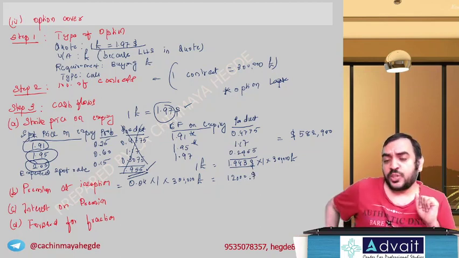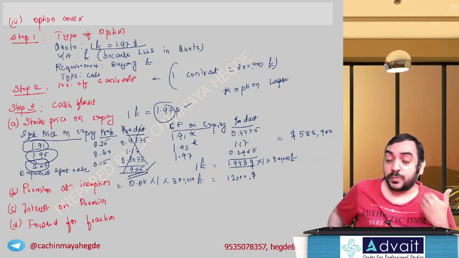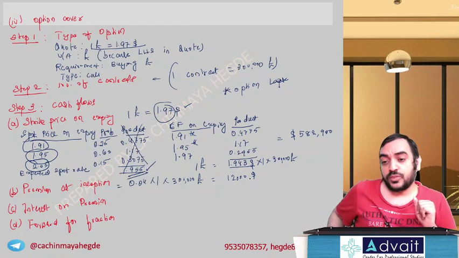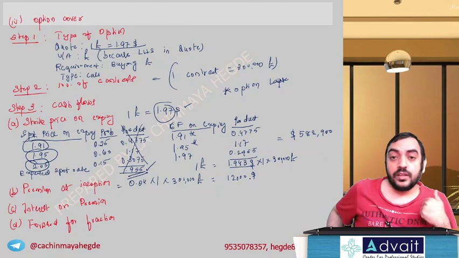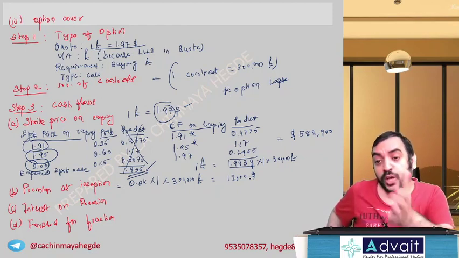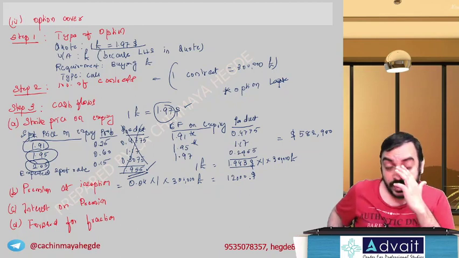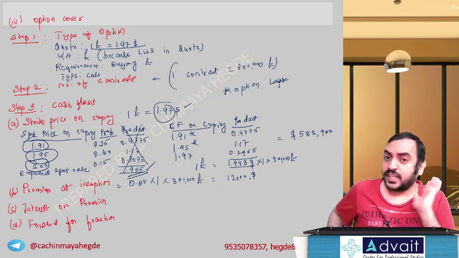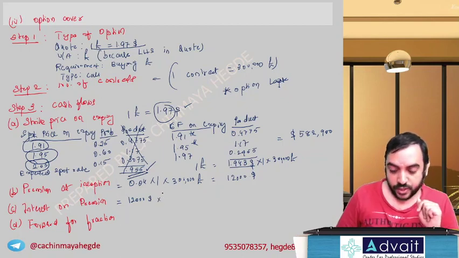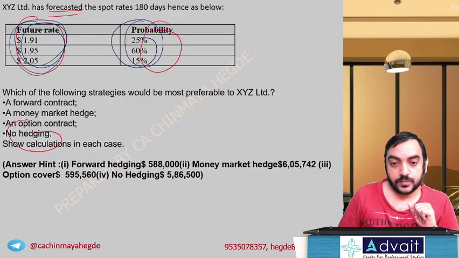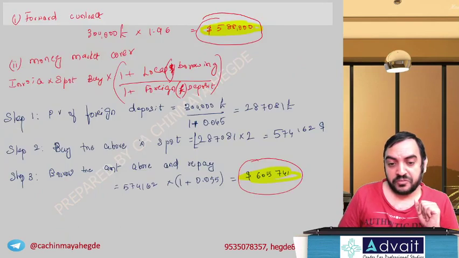Should I convert this into pounds again? Not required. The person is from the US firm, so from the US firm's point of view we are keeping the answer in dollar terms. If the question were from the UK person's point of view, then this dollar amount would have been converted into pounds. But this is from the US firm's point of view, so keep the dollar as it is. Interest on premium is discretionary. Mostly institutes don't take it, but you can take it, and I would normally take it. So $12,000 multiplied by the rate of interest, dollar borrowing, 5.5%.